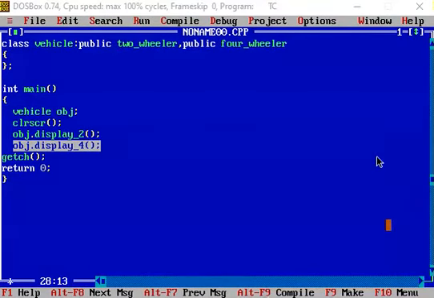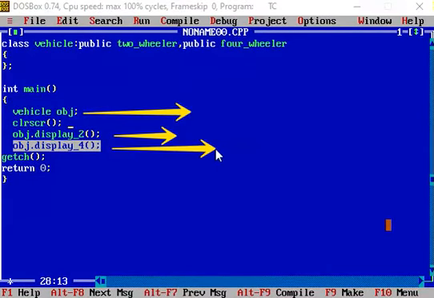Here is the step where we created the object of the vehicle class. This is where we access the function display underscore 2, that is from the two-wheeler class. Here we access display underscore 4, that is from the four-wheeler class.